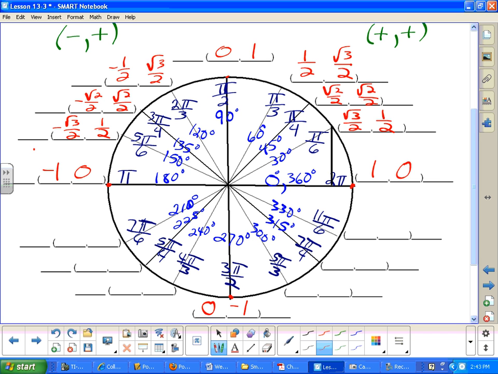Also think of it this way. Here I have my reference angle of 30 degrees. So 150 has a reference angle of 30 degrees. So these coordinates have to be the same. I went the same distance horizontally and the same distance vertically as I did here. Same thing happens here, and I'm going to give you another little tip of how that works too. This is a 30-degree reference angle. That means whatever my 30-degree angle is here, I have to use those same numbers. It's just that in the third quadrant, they're both negative.